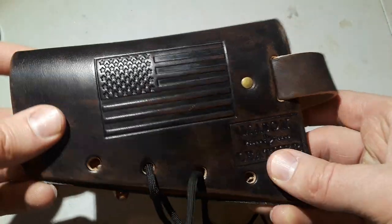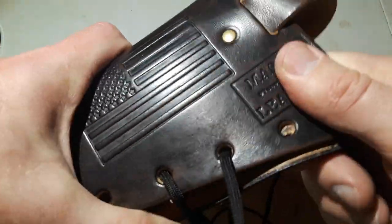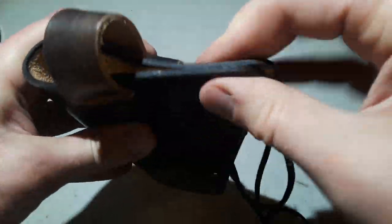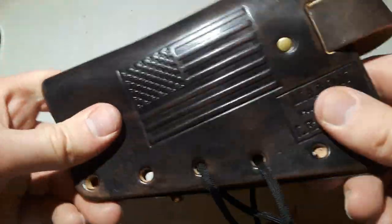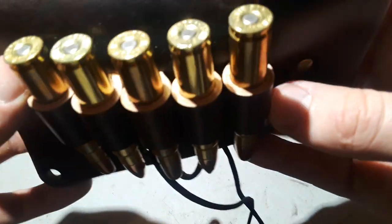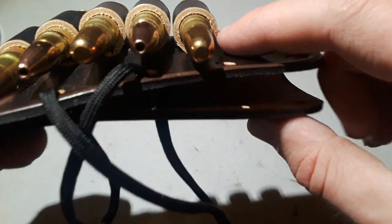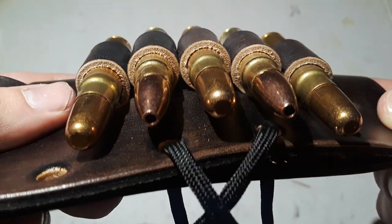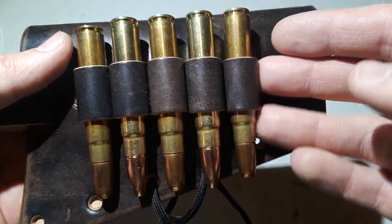You can pick different colors, and the leather is already kind of broken in — it has a nice soft feel to it, it's not very stiff. It's not noisy either. Look at how thick the leather is on these loops — these loops have really thick leather. This is going to last a while through a lot of hunts in some difficult terrain. And this here is the 416 Ruger cartridge.